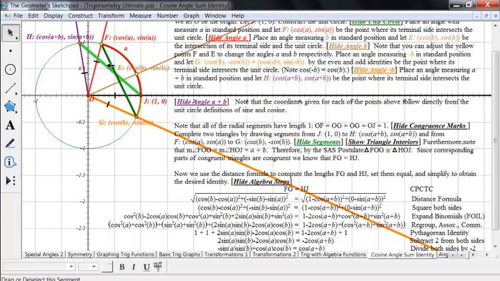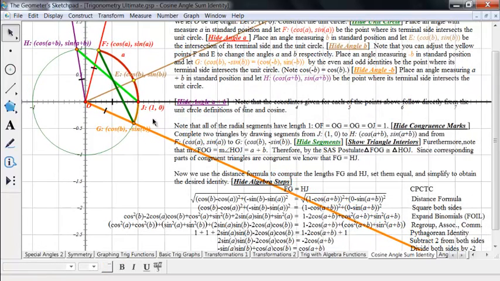On the right side, we want to find this other distance, the lighter green one from H to J. Again, we subtract the x's to find delta x. So it's 1 minus cosine of A plus B, and we square that, plus 0 minus the sine of A plus B, and square that, add them up, square root. So the distance formula gives you those two formulas.